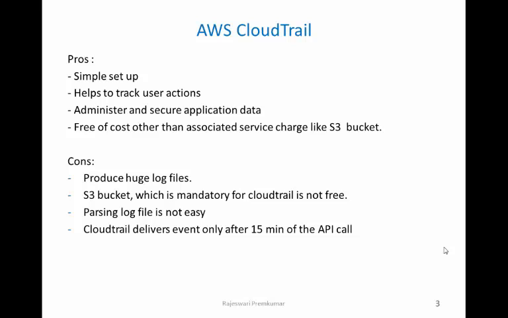The other thing that I saw as a drawback is that the CloudTrail delivers events only after 15 minutes of the API call. For example, if the user has done the delete action now, you may not be able to know it immediately. The events get captured only after 15 minutes.